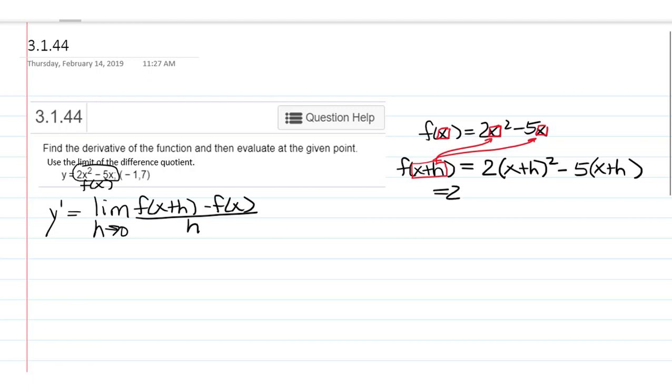You can think of it as foiling. So, I'm going to rewrite this as 2 times x plus h times x plus h. Just to remind you to avoid one of the most common errors in algebra and calculus, a lot of times people think they can just say x squared plus h squared, but that's not the case. Then you're forgetting the third term. So, remember to foil: x times x is x squared, x times h is xh, h times x is xh, and then h times h is h squared.